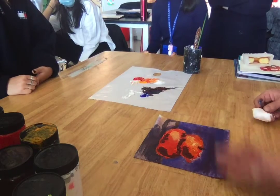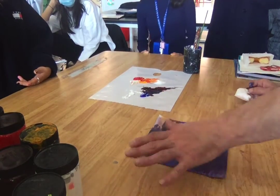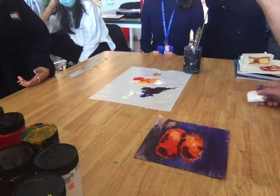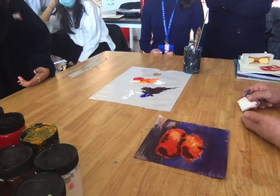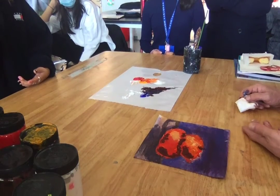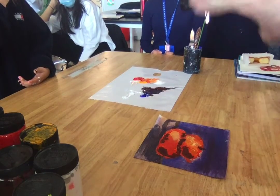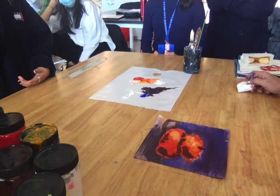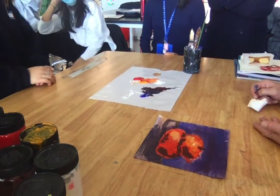Or if you get to a point where you've put a layer of paint down on one of your paintings and you need to let it dry and there's still 15 or 20 minutes left of class, then start getting the second painting ready, right? And then that way you have two going at the same time. Okay? All right. Have a blast.